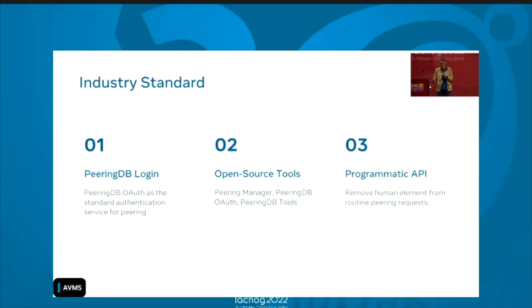And then finally, we've been working with a couple other companies establishing a programmatic API for peering. So right now, a human still has to come to our page or to another page to request peering. What if instead, for larger scale requests, we could just let two computers talk to each other directly and have them, through an API, request peering, configure peering, exchange messages about peering, that kind of thing. So we're working on this right now. If you're interested in this kind of thing, please come talk to me afterwards. I'd love to chat with you about it. We're looking for any and all interested parties. So over to you, Diego.